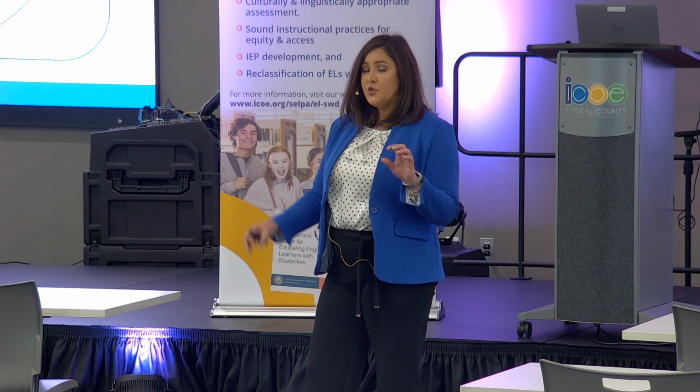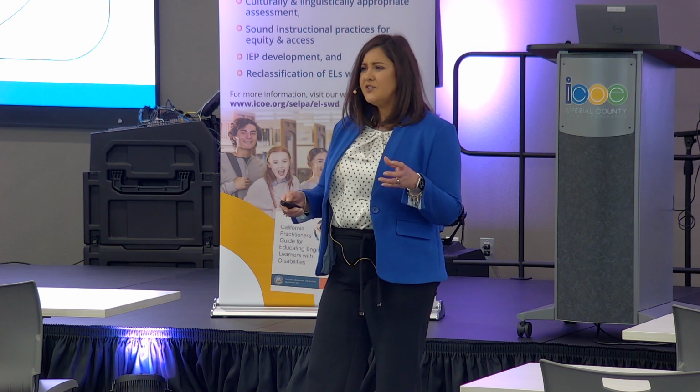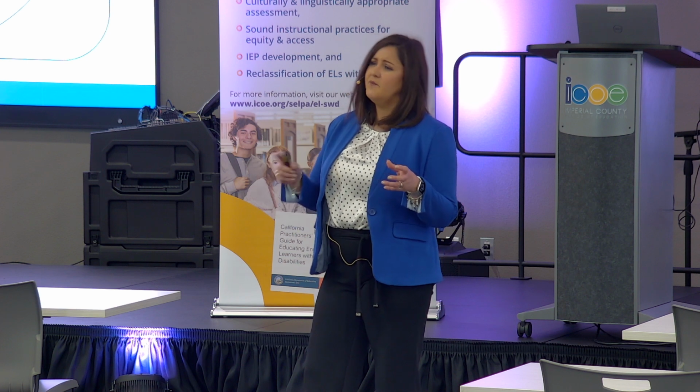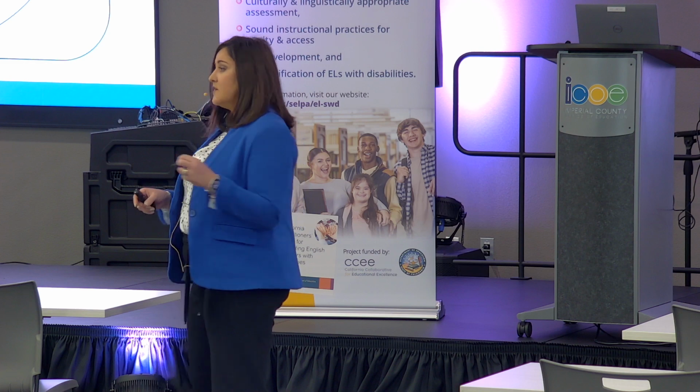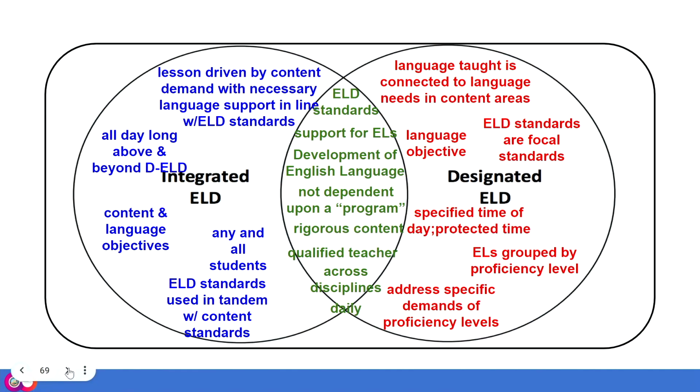Let's shift our attention to what is similar. Actually, I want to go with designated, and then we'll come back to what is similar. So let's focus our attention on designated ELD. So designated ELD, this is the language that is taught connected to the content area. So for designated ELD, we're talking about language, English language, how the English language works. What does it mean when I read this phrase, "as a result of"? What does that mean? So again, really peeling back the content and focusing on the language and the meaning of language.